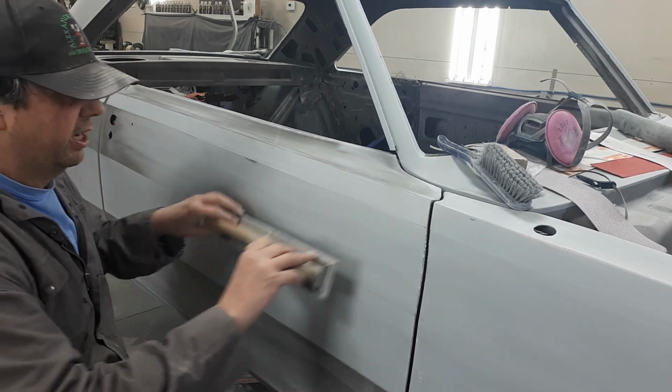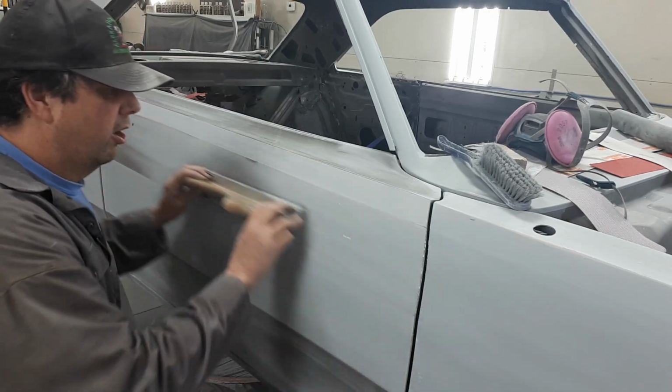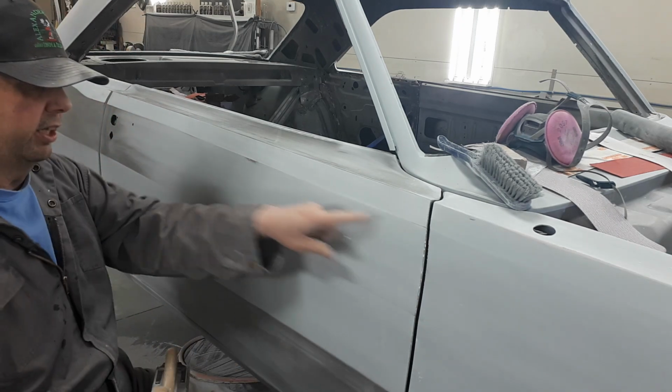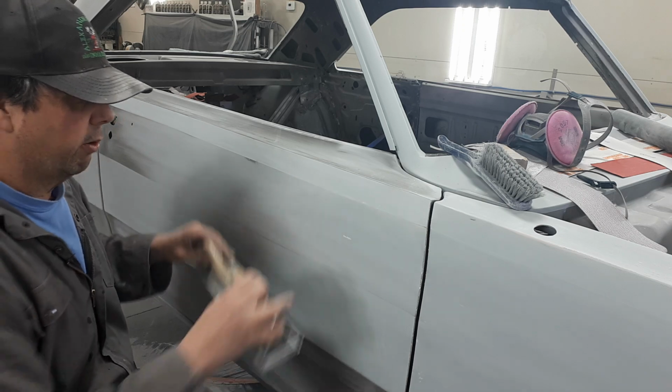So when you get all this done, to get rid of that sharp line, when I'm happy with it, I'll just roll my sander back and forth over that line. And you can see that line coming, and you can even almost see how it's rounded. See, just round her a little bit.